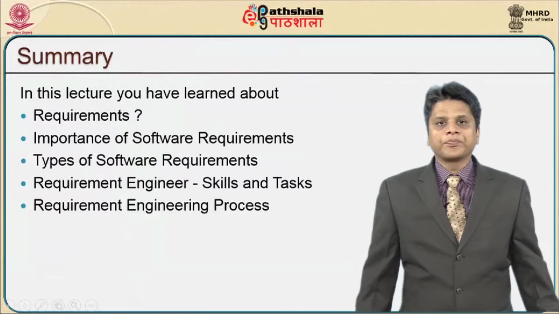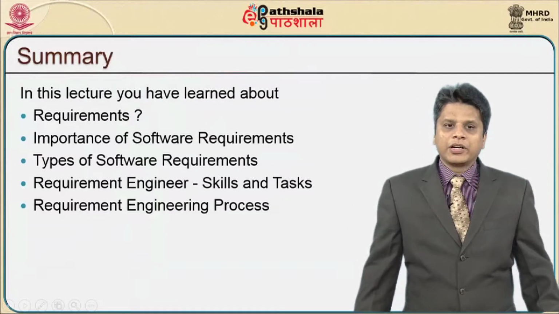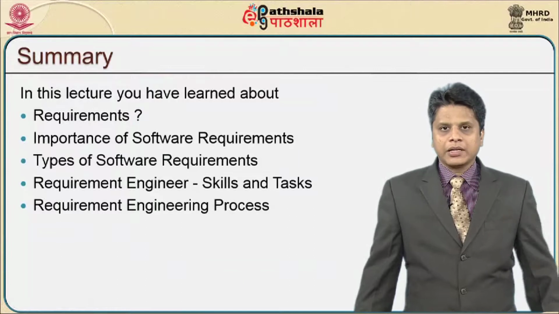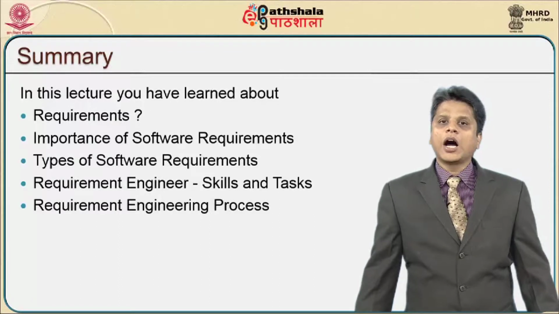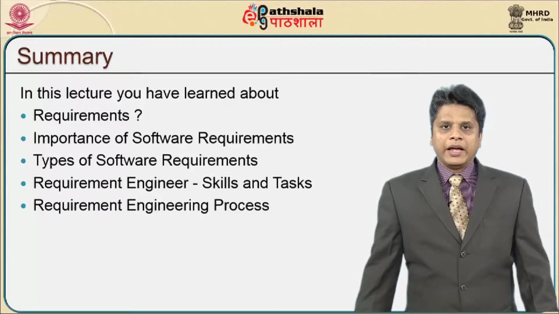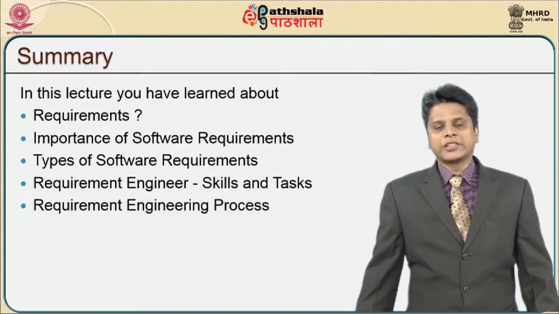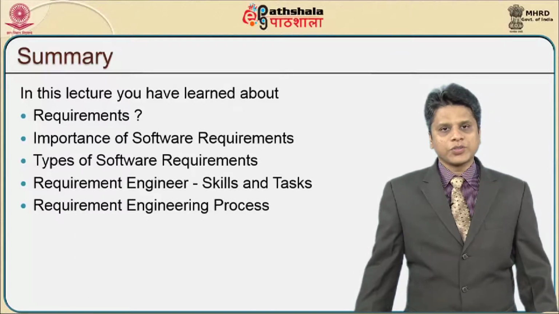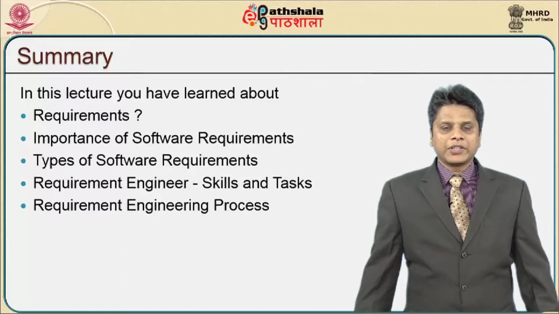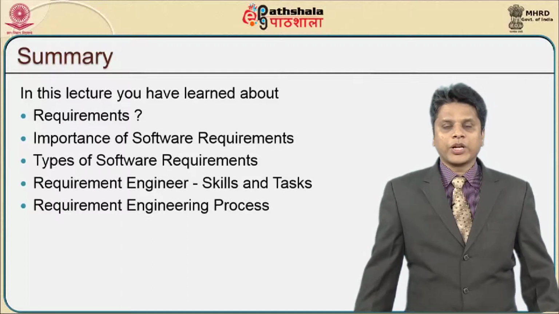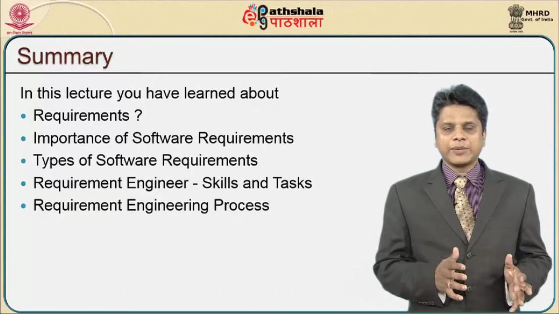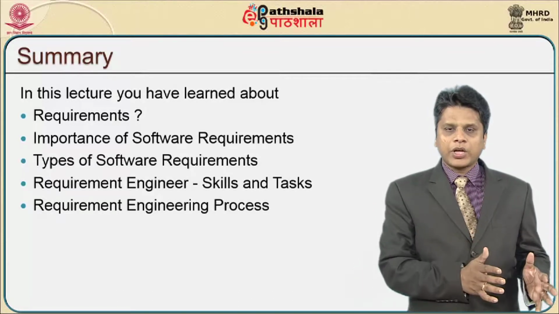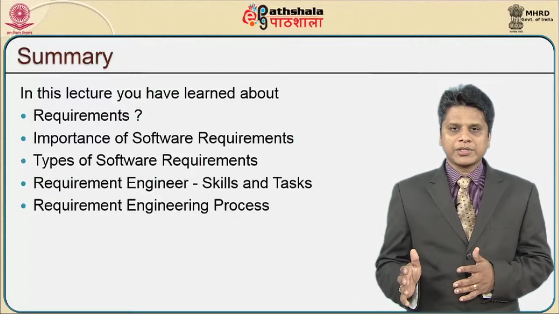In short, in this particular lecture we have learnt about what requirements are. We have understood that requirements tell us only about the what of the system rather than the how of the system. And we have understood the importance of these requirements towards the development of software. Further, we have indicated the different types of software requirements, which you divide into two types: functional requirements and non-functional requirements.